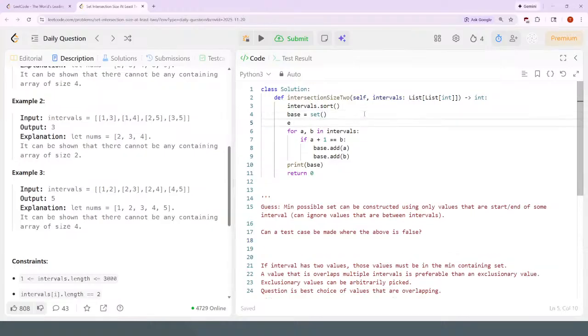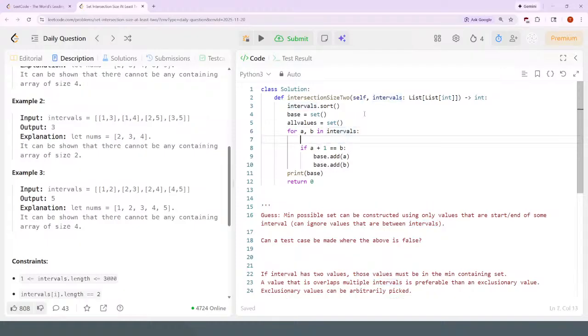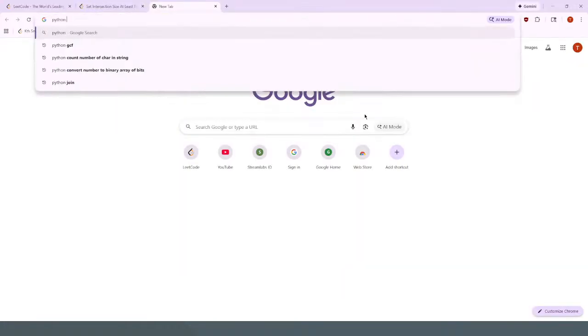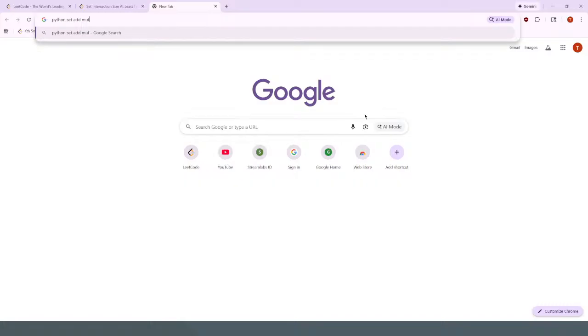Let's go ahead and do all values as a set. I guess that would be all values dot add A. I wonder if I can actually add multiple items on a set.